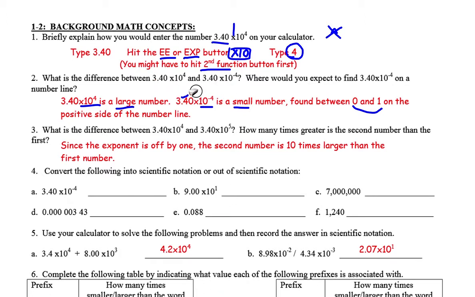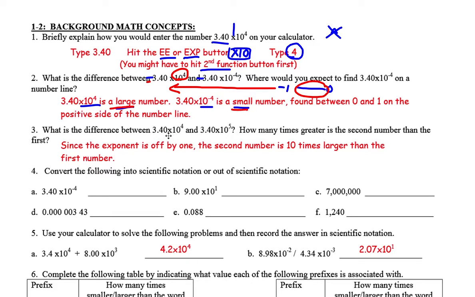If you look for a number that goes on the negative side of the number line, so here's 0, here's -1, you would find numbers that look like this with a negative sign out front. It has nothing to do with the exponent. This times 10 to the negative fourth, with a negative coefficient, would be found here between 0 and -1, and this positive exponent but negative coefficient would be found past that on the negative side of the number line. So negative exponent is between 0 and 1 or 0 and -1, and a positive exponent is outside that range, greater than 1. Think positive, big, negative, small.